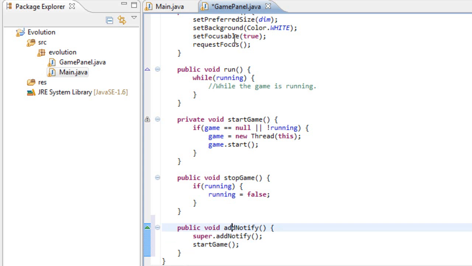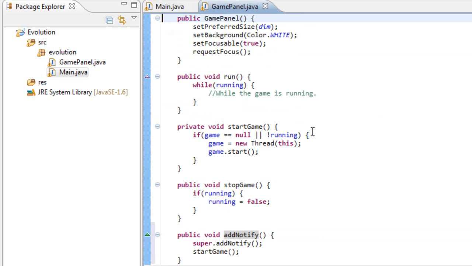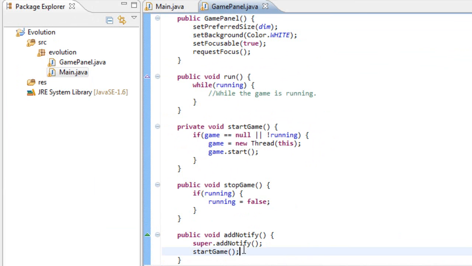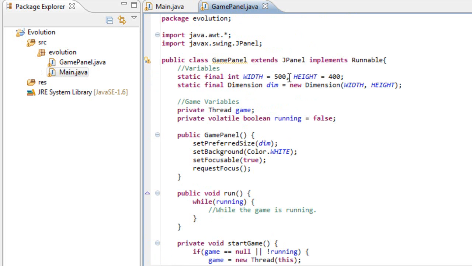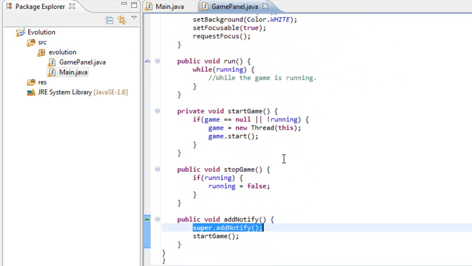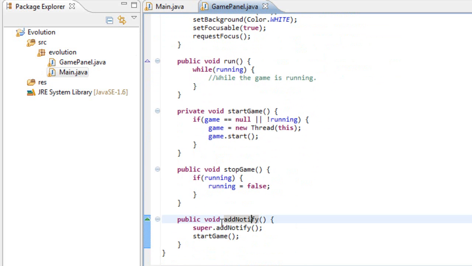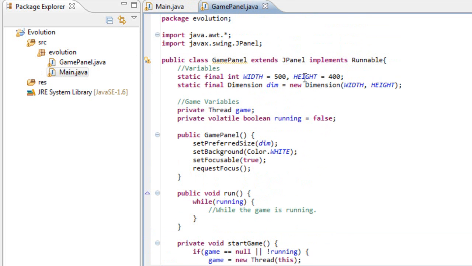What this does is tell our JFrame that our JPanel wants to be in here. I can't explain it very well, but this tells that the game is ready to run and it started. So it replaces everything that's inside of here by this.